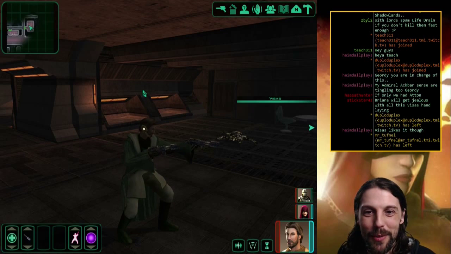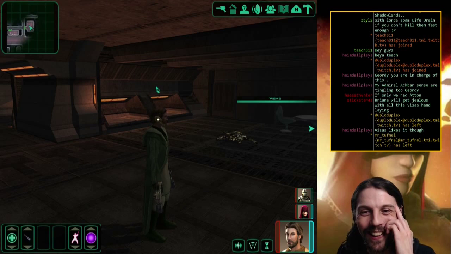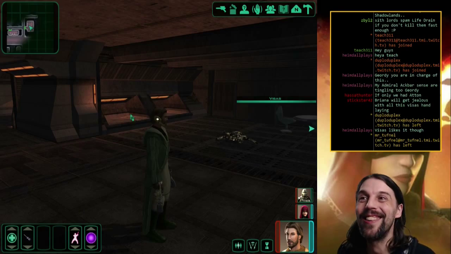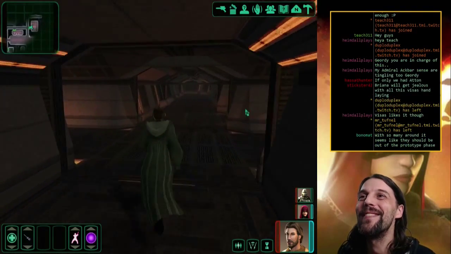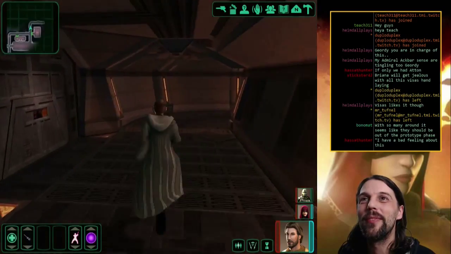If only we had Atten. For what? Hymna plays this. Jordy, you are in charge. My admiral Aqua sense are tingling too. Stixer says Brianna will get jealous with all this Vices hand laying. Vices likes it though. You think, Heimdall? You think? Okay, let's explore here. Yeah, I knew it.